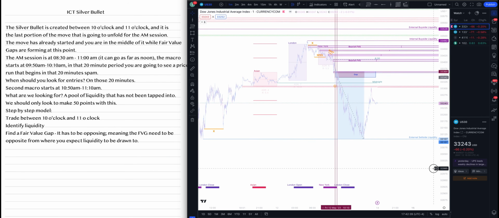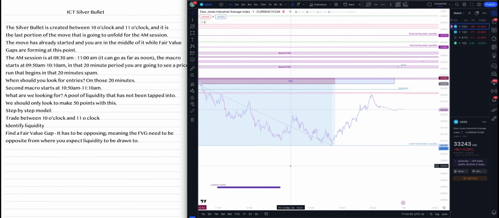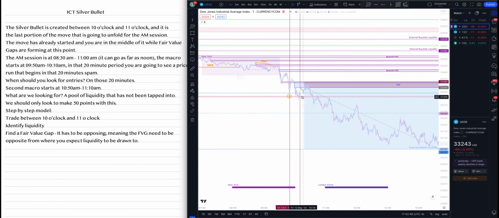Pretty simple model, very specific, so you don't have to be waiting an hour or 2 hours for an entry. You have 20 minutes. That's it. You've got to make a decision. As soon as you know where the liquidity got taken, wait for a move the opposite way and wait for a fair value gap or any sort of gaps or imbalances to form. Wait for price to trade back into it and take your entry. He does recommend being out of the trade by 11 o'clock. But since we were trending, I just held my trade.